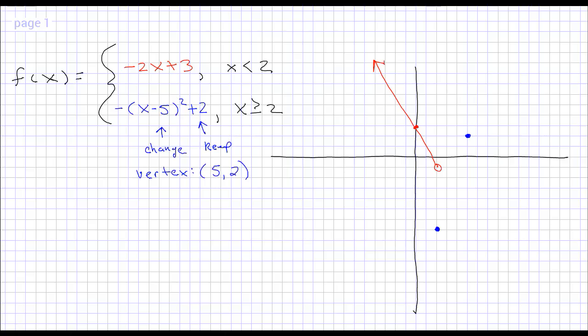And since this is a parabola, and I did my vertex, which is over here, my vertex sits on what's called a line of symmetry. So for this point here, since it's 3 units away from the axis of symmetry, I need another point 3 units away. Okay, so just to sketch this part of the graph, it's going to look something like this. Alright, and so together that makes up the entire graph for f of x.